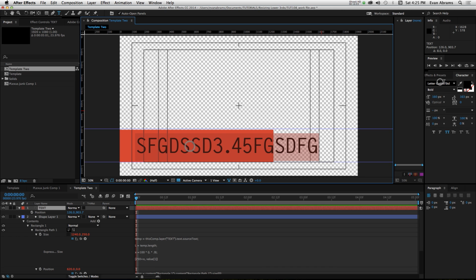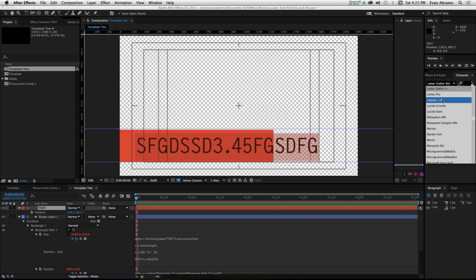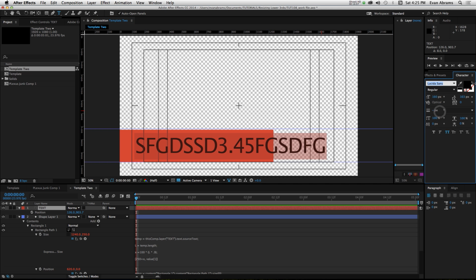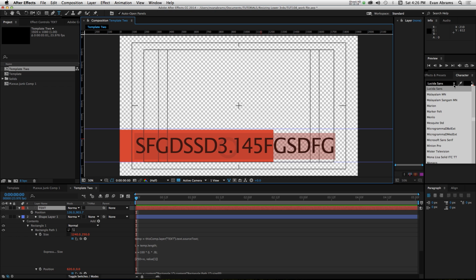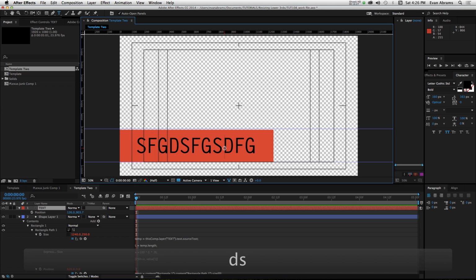If we change this to a different font, like this one, which is a good example, notice how all of the things are not the same width. Period takes up a different amount of horizontal space than anything else. But in Letter Gothic Standard, everything takes up the same size.